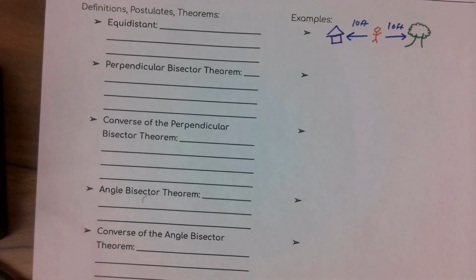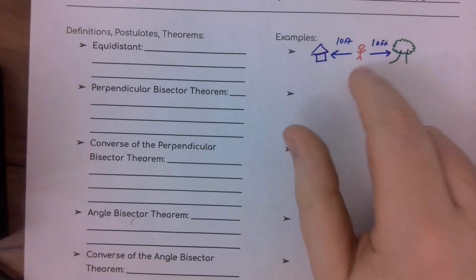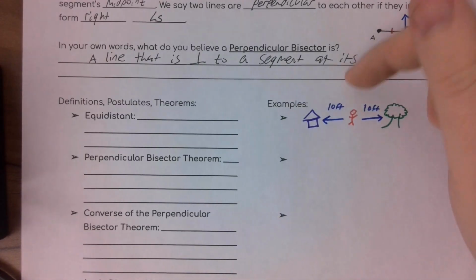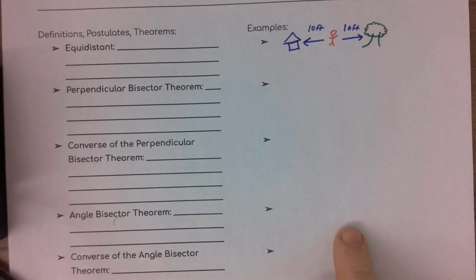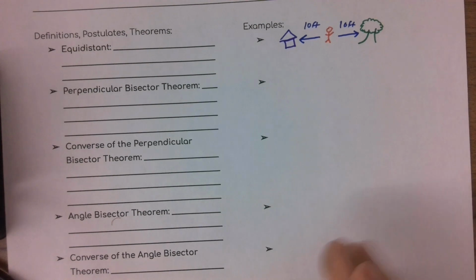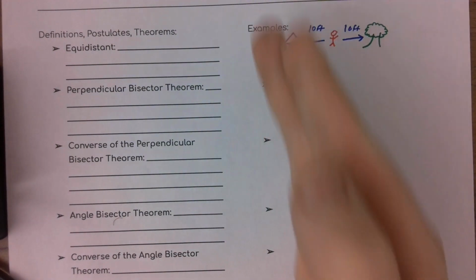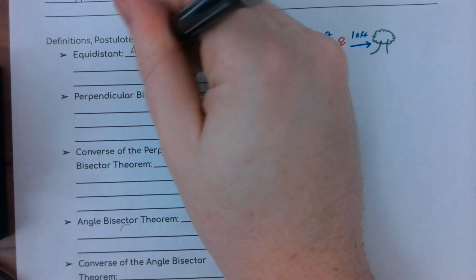So how is this different from midpoint? Well, it never said that I had to be directly in between them. Maybe I'm standing up here, or down here, or maybe I'm standing all the way at the bottom of the page, sort of near here. As long as I can measure the distance and both distances are the same, that is what it means to be equidistant.